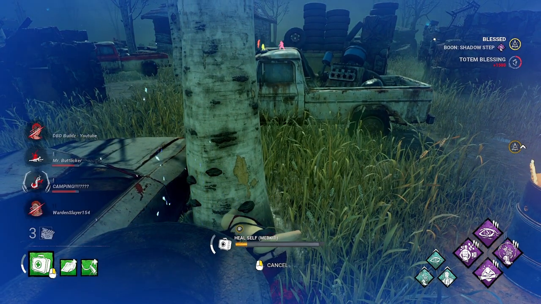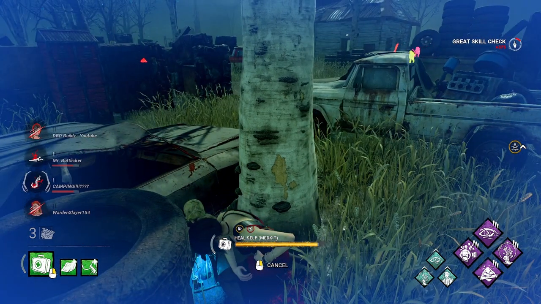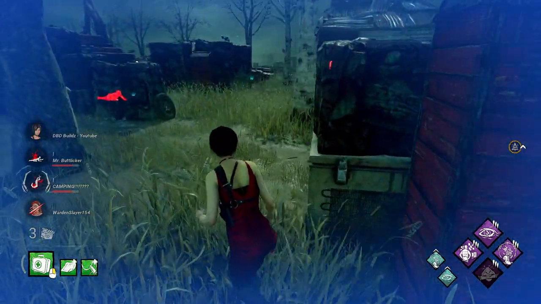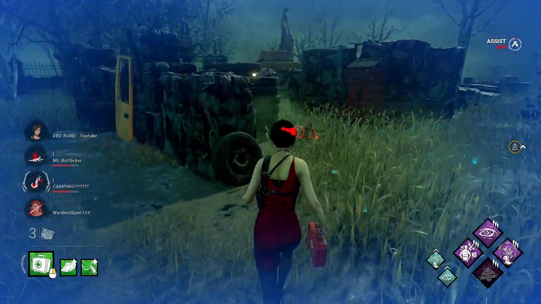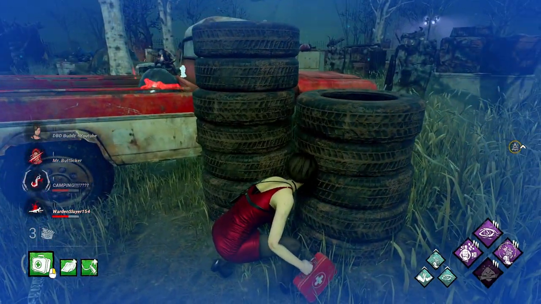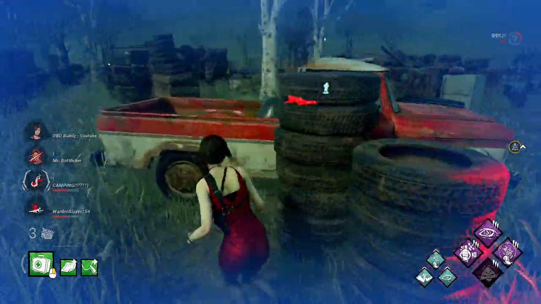Alright, let's heal up. Oh, Nancy, don't get slugged, please. Alright. Let's go get this guy up. I hear him. Alright, he's chasing Nancy. Come on. Okay, cool. Oh, shit. This build doesn't cover screaming. Oh my god, dude. Okay.